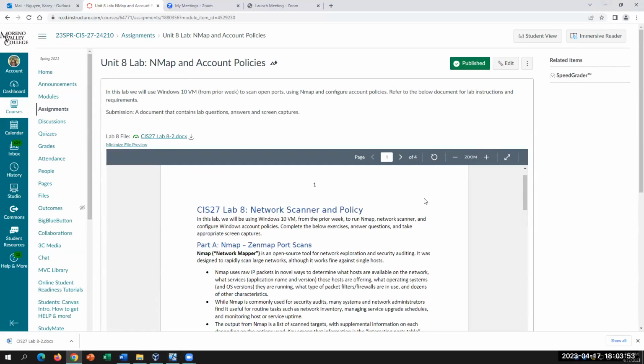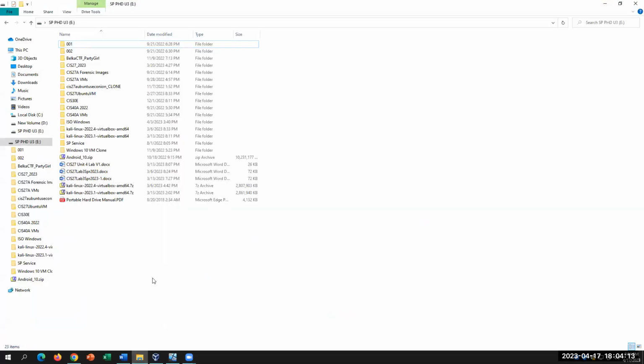It's best that way because the clone folder that you have, or the folder that you created when you created the virtual machine, sometimes doesn't do well with VirtualBox if you read it from the external hard drive, right? So copy it first onto your desktop and then open it up and you should see the blue icon.